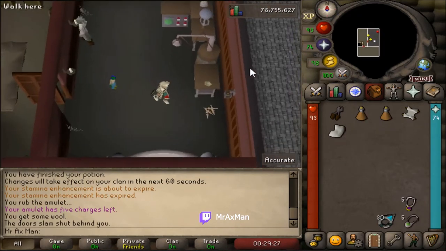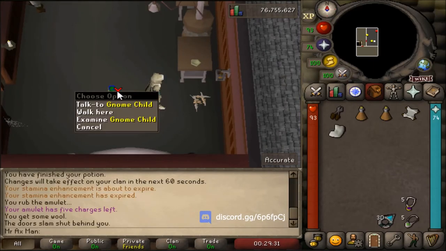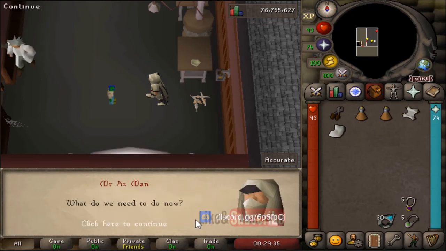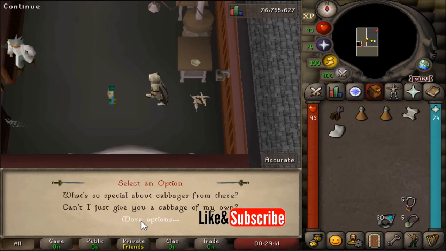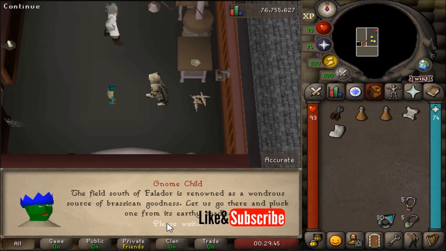And take Odd Feathers. And we're almost done. So we have that Odd Feather. Go ahead and speak with the gnome child one more time. What do we do now? As you can see, this is the dialogue that didn't pop up. You actually do need to speak manually to the gnome child here. Now we need to go to the cabbage field and collect some cabbages for the gnome child.